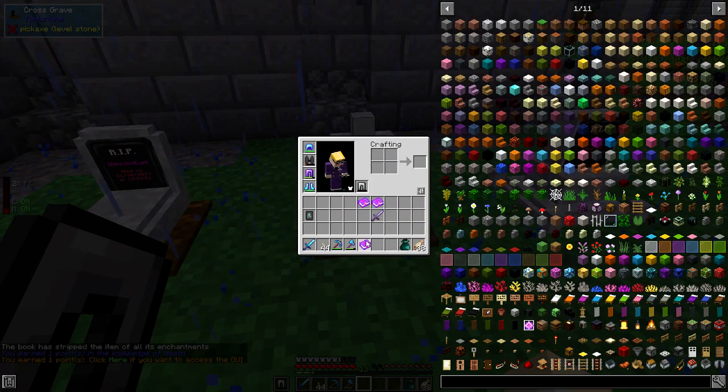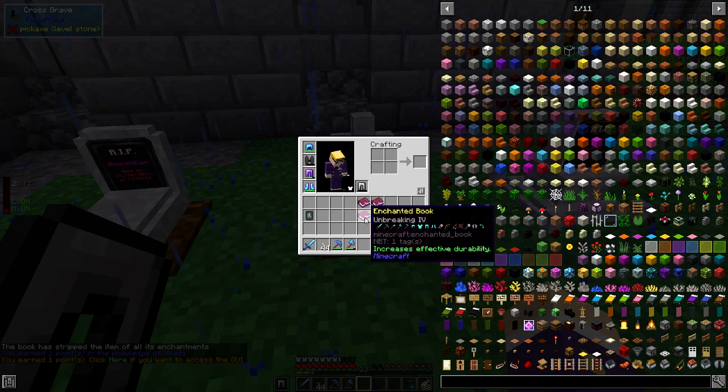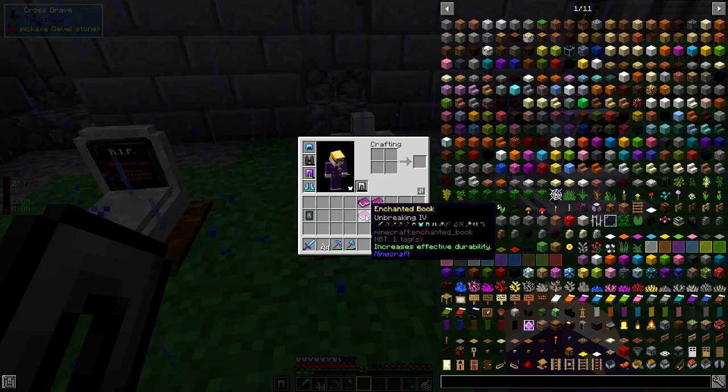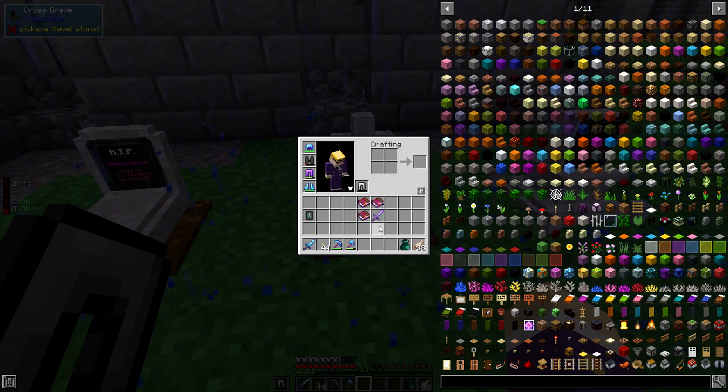then we should get unbreaking on that. Yeah, and it's got a little tooltip now to tell us how many different things you can put it on. That's pretty cool, isn't it? I like it. Excellent. Okay, so that's how those books work.